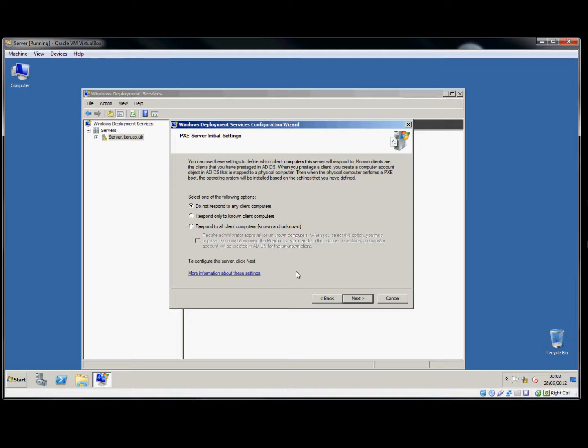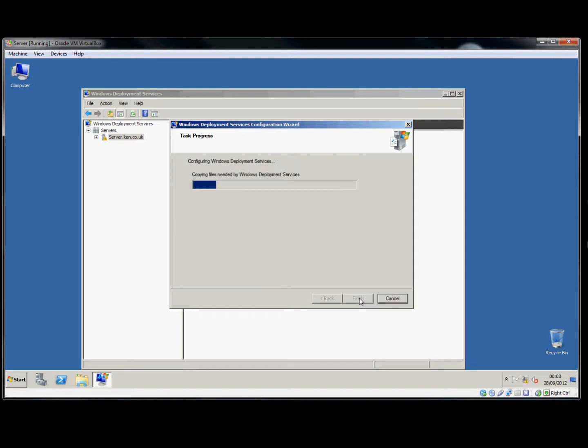To make things easier for ourselves, we will respond to all client computers, and there we have Windows Deployment Service installed.